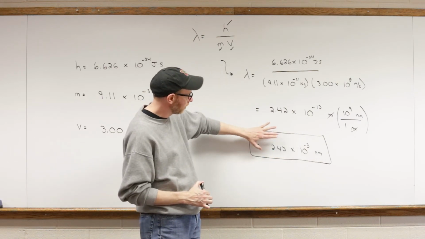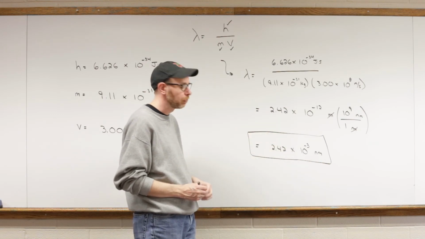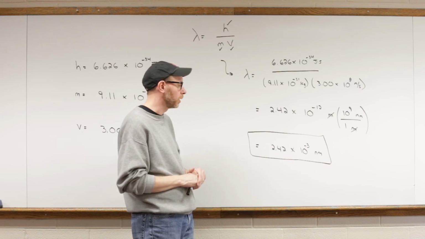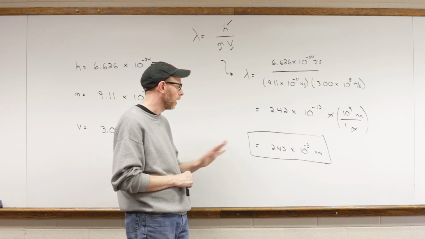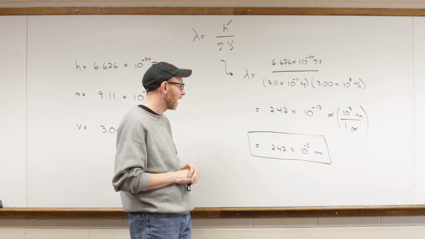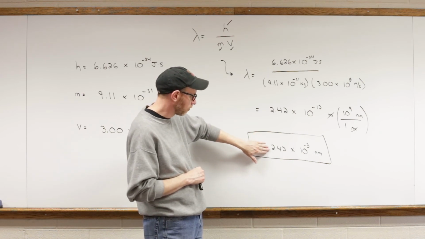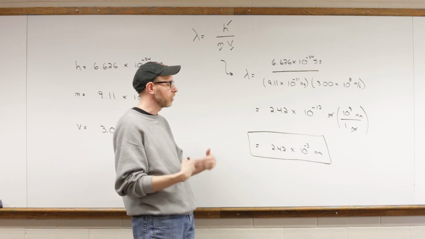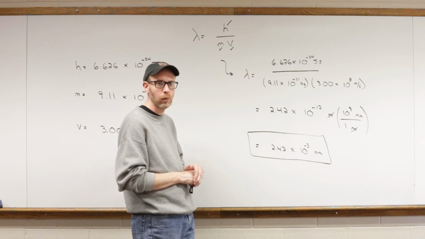So this is actually significant enough that we can observe things like diffraction of an electron. We looked at the diffraction pattern of electrons through an aluminum foil in class, and we compared it to what that diffraction might be with X-rays. So we can actually observe this, although it's small. For something like a bullet or a softball or a baseball, we wouldn't be able to observe that wavelength.